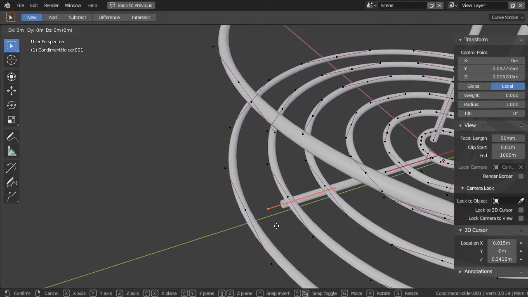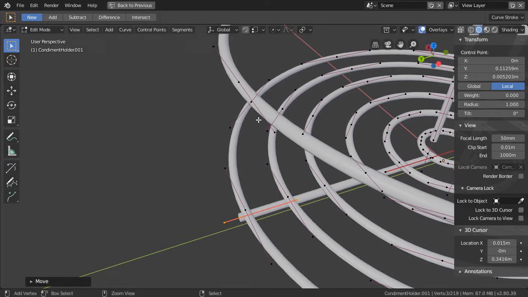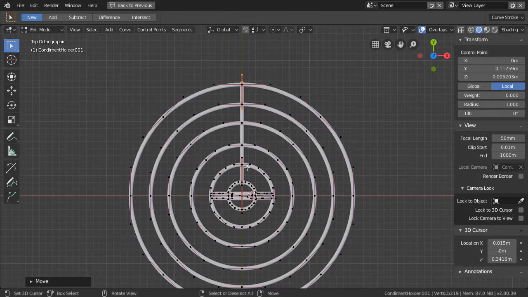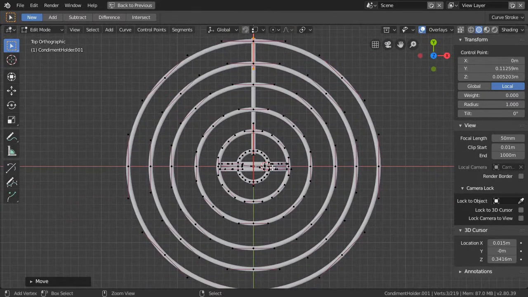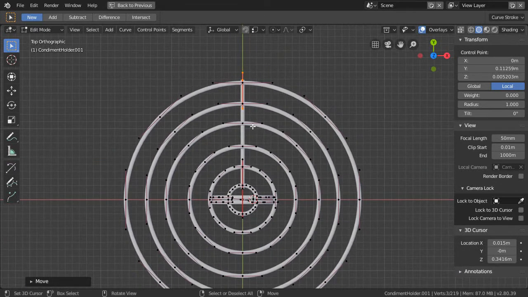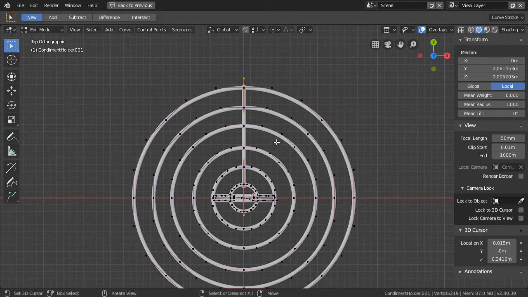Grab in the Y. So it sticks out. 7. Okay, last thing to do is to rotate this. Well, not the last thing, but close to the last thing. Control L to make sure I have that one. I'm going to rotate it to make 3. Now I want to go off again.